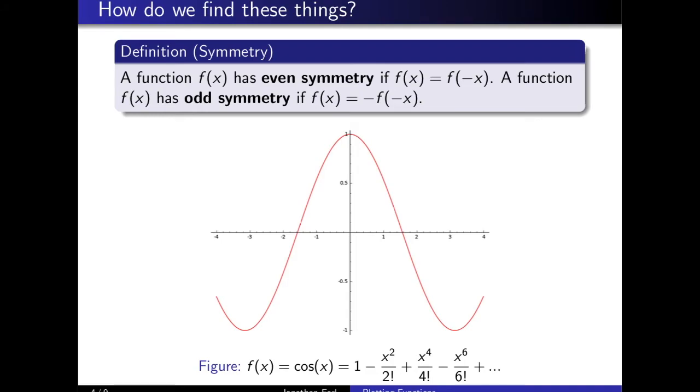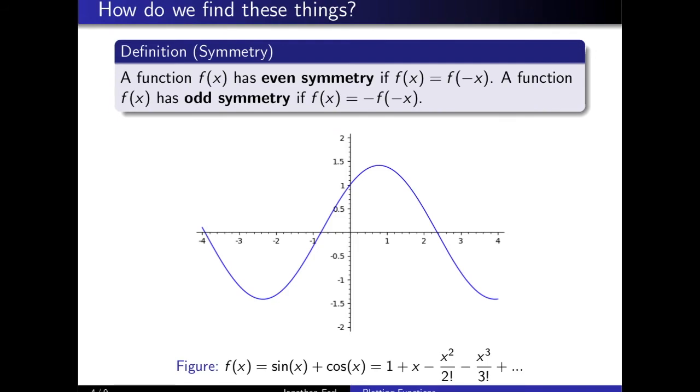And even symmetry is pretty easy because it just means that you can mirror things across the y-axis. So when you go to some place on the positive side, you're at the same value when you're on the negative side. So 1 and minus 1 have the same value. And you could do that for all of the values. Everything nicely mirrors across the axis. If you have a mixture of even and odd powers of x, so something like sine plus cosine, you'll have neither even nor odd symmetry, because we have this mixture of even and odd powers of x.